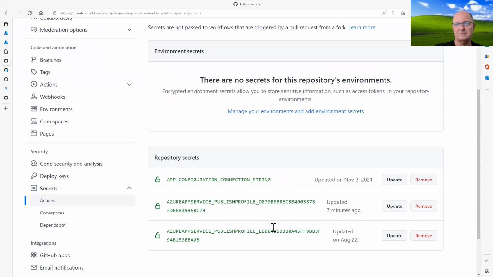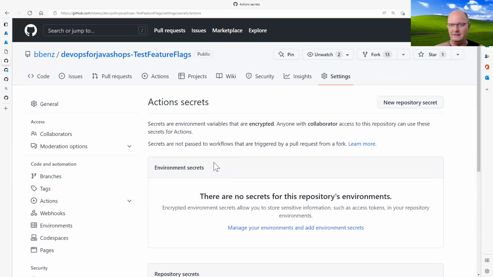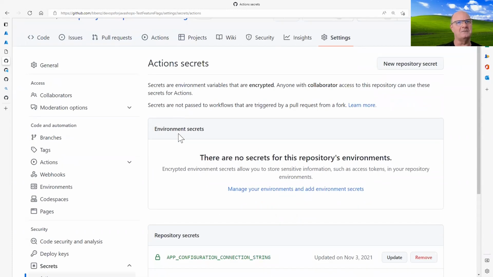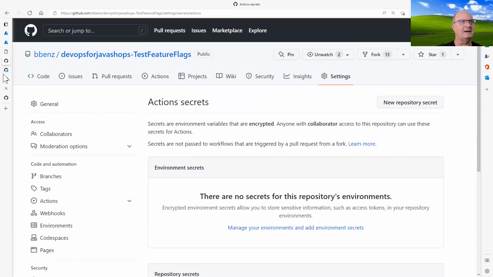This one was updated. That's the first one I was showing you. But this is the one that was just created a couple of minutes ago. And this is the name. Inside of there, there's a token. And that token allows you to securely connect with your app service. Obviously, you don't want applications from anywhere deploying to your service. It just gives the authentication between the GitHub repo and the actual app service itself. So that's where we're at there.